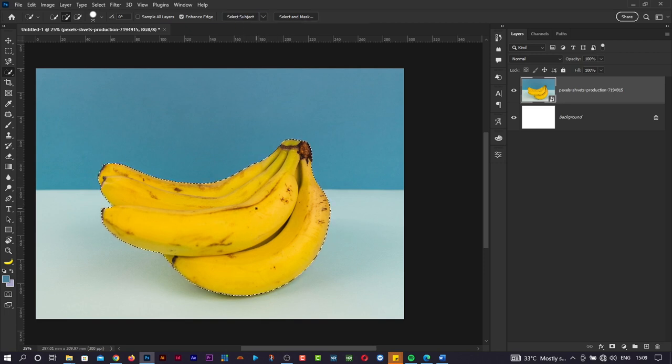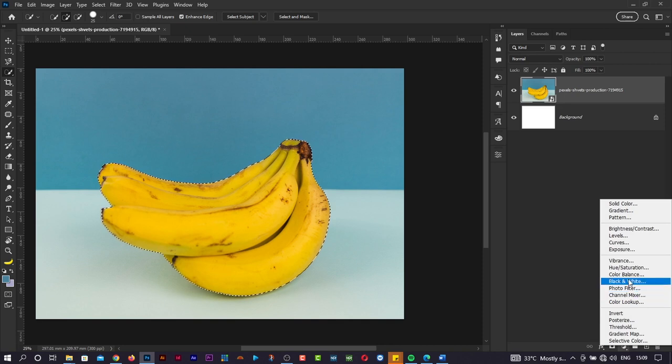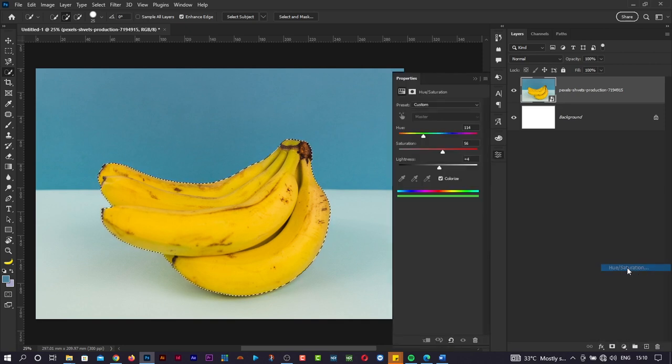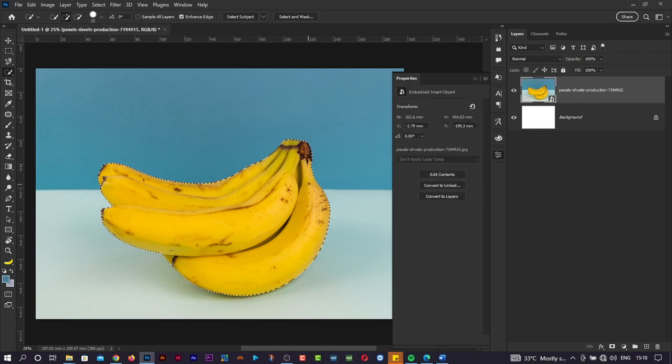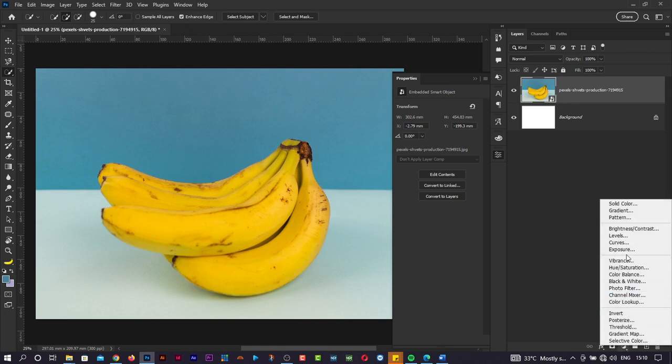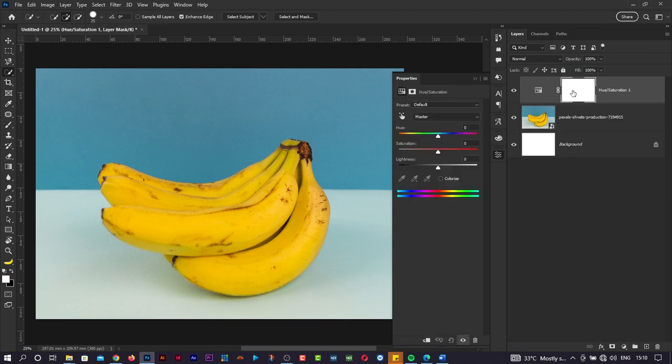So with this selection active, right? How do I change the color? While this selection is active, just go to adjustment layer and create a new adjustment layer. Take hue and saturation. So Photoshop creates a new adjustment layer, and I look at something here. It creates a mask on that adjustment layer using the selection you had here. So let's just go back, Ctrl Z. We have the selection here, right? Normally, if you create an adjustment layer, let's just do something like this. It comes with an empty mask.